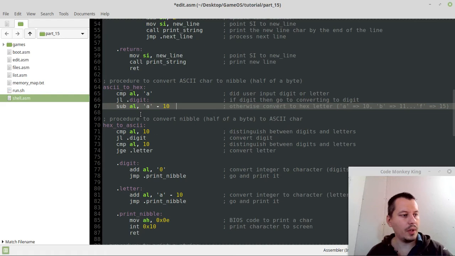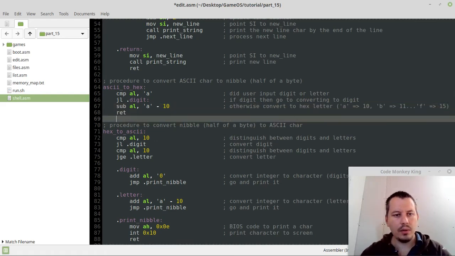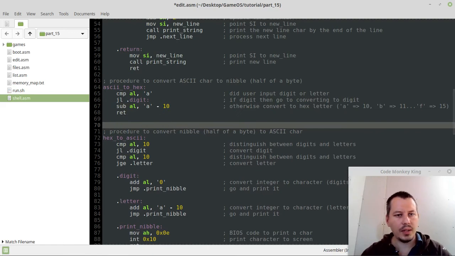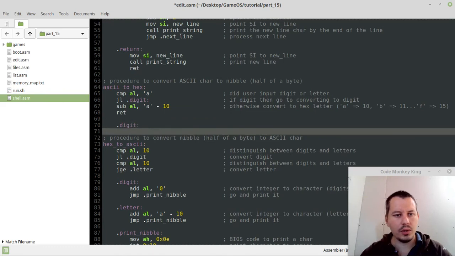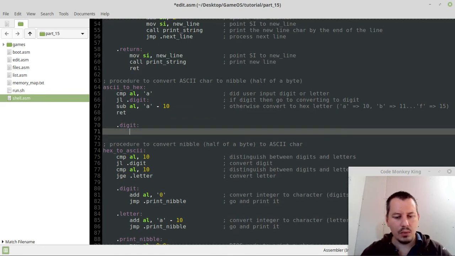And here we actually want to return, right? One last thing is to process if this is a digit. So if this is a digit, then we need to subtract from AL the value of the 0, which is 48 in decimal, and I guess 30 or 31 in hexadecimal, don't remember, it doesn't matter.